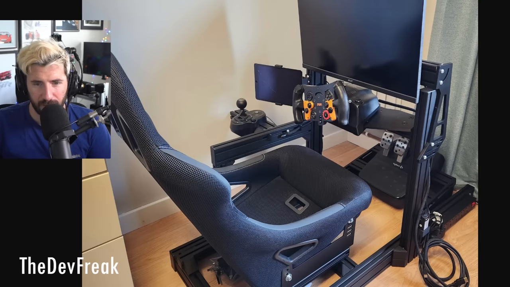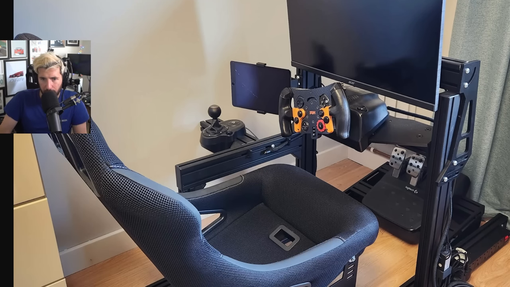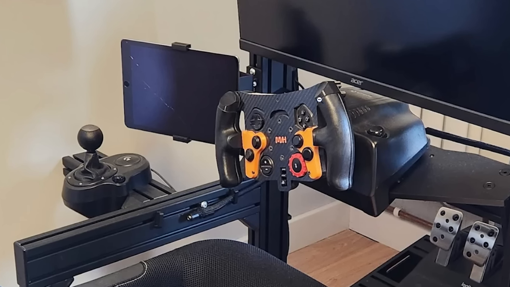Dev Freak here. This is probably the cleanest setup we've seen so far. Really nice. So we've got a homemade, or looks like, base for the Logitech wheel here. I don't know which one it is. I think it's a G29, judging by the buttons. This thing, you cut off part of the wheel and make it into a formula-style rim.